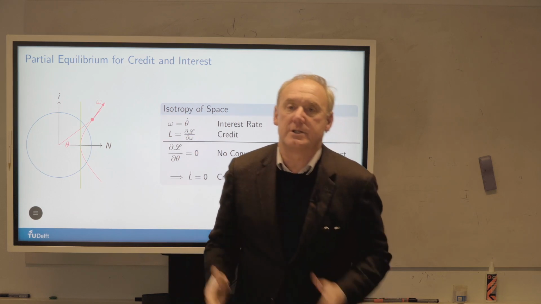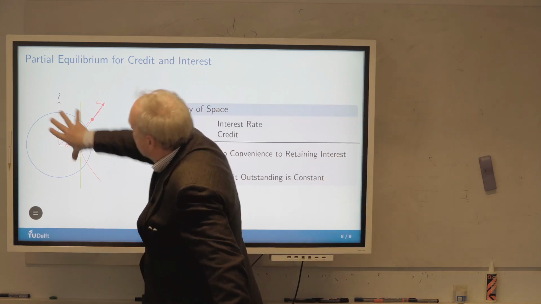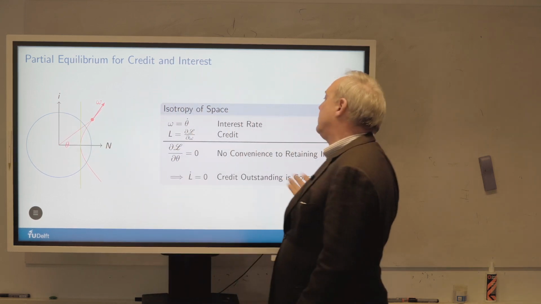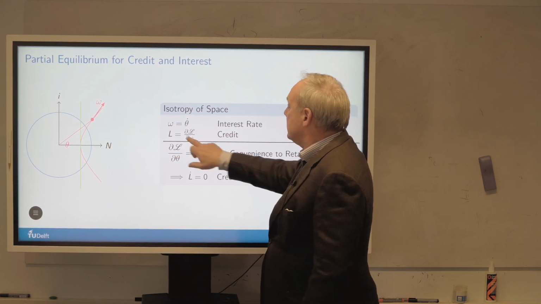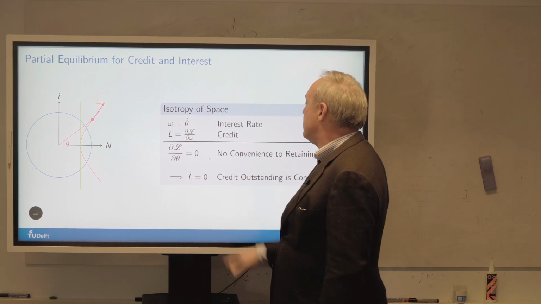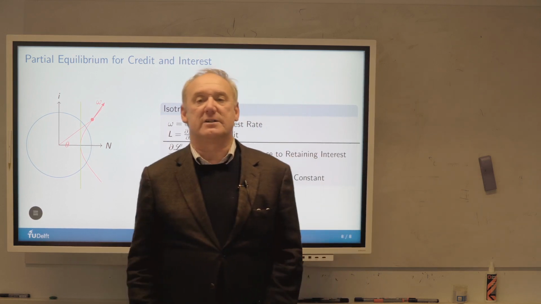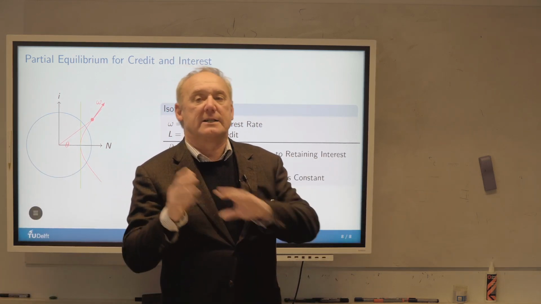And you can do the same in economic engineering. We've done it for credit, right? So these things you can turn, they're the same. We talked about credit. You can define interest rates in Lagrangian. This price is now the amount of credit. The velocity is the interest rate. And if there's no convenience to retaining the interest, if you just say, I don't care how much interest I have, that's past tense.